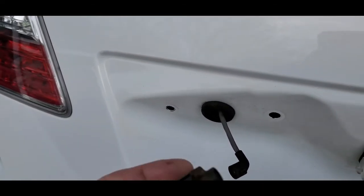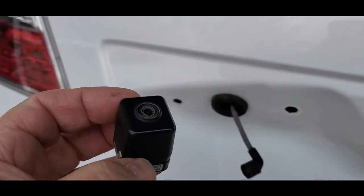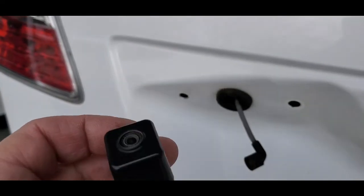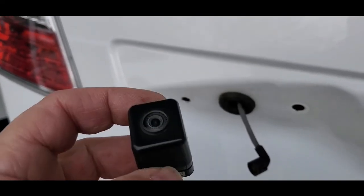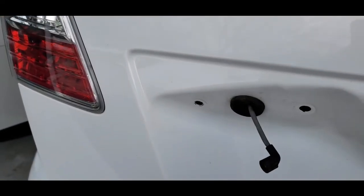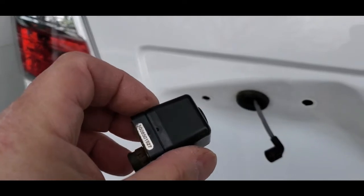So that's the end of the video. I really hope this helped in some way. I wish it was a better outcome, but this is how to remove the camera, rear camera, from a 2010 Mazda CX-9. The 2009s, 8s, 7s, they probably come off the same way, maybe the 11s or 12s. I know at some point they probably started to change some things, but that should get you through.